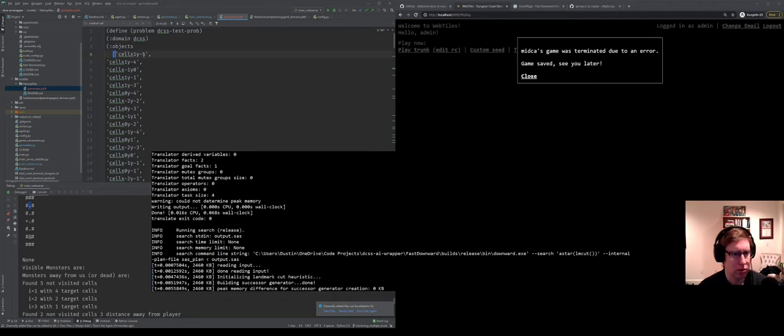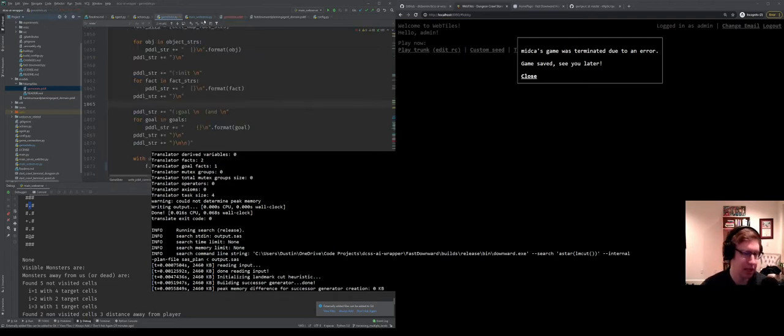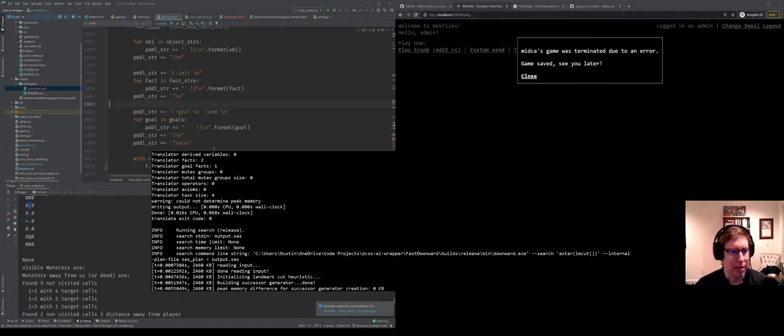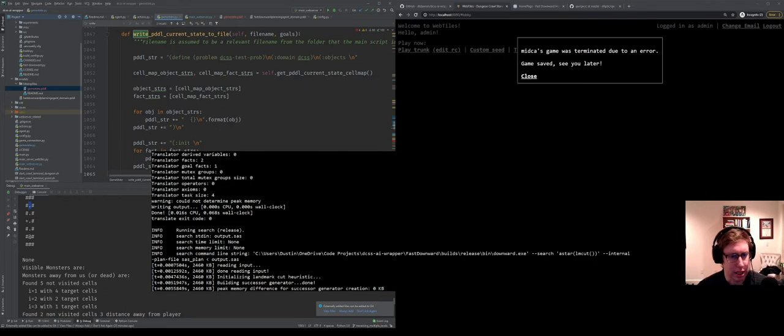So why is it printing that? If we go to gamestate.py, which is where it's writing it out. Yeah, so object. So let's just look here.